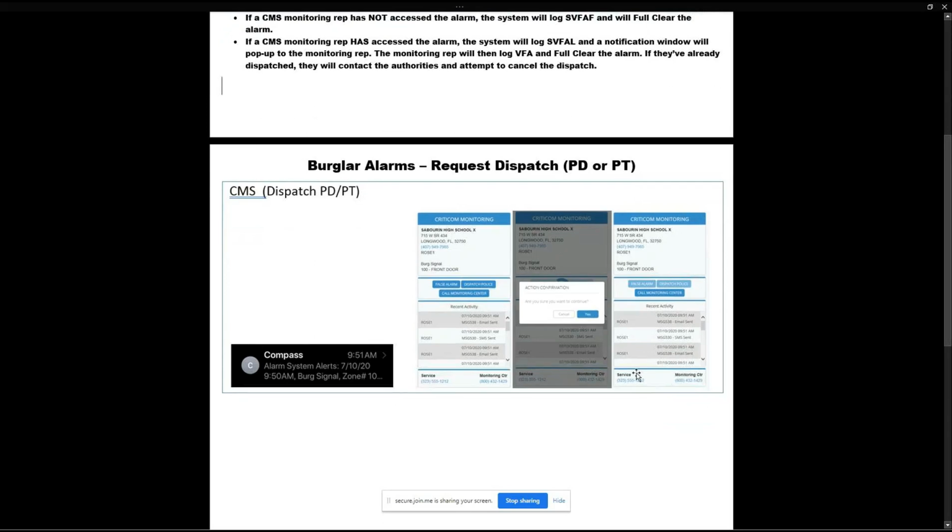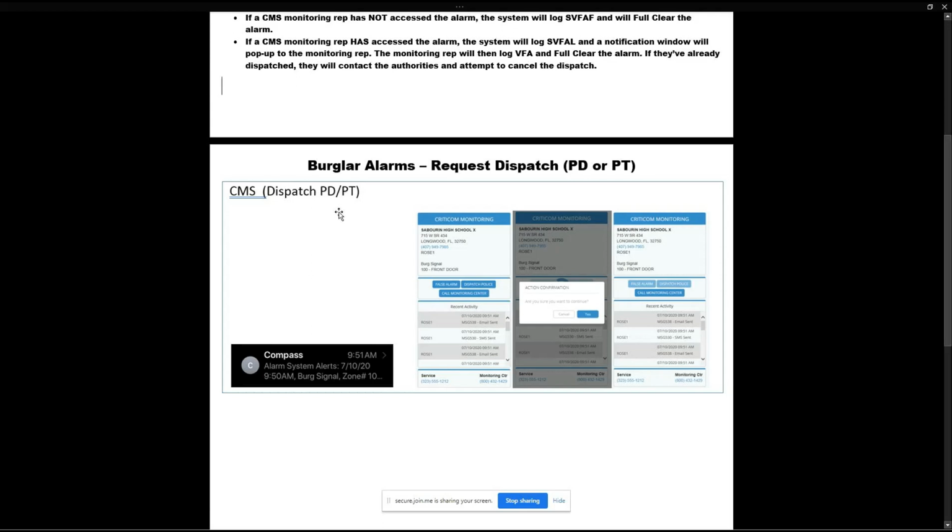Now, it depends on what the event ID is that comes in whether we dispatch the police department or the guard service or patrol. Depending on where you're at in the country, you may have guard service that's responding to Berg signals versus PD, and your event IDs would tell us that. So the operator would see the correct event ID, and the system would also pick that up based off the event ID, and the correct phone number would then display for the operator to call and dispatch.